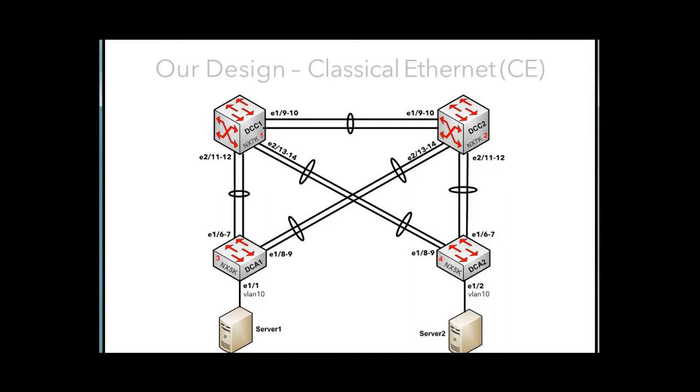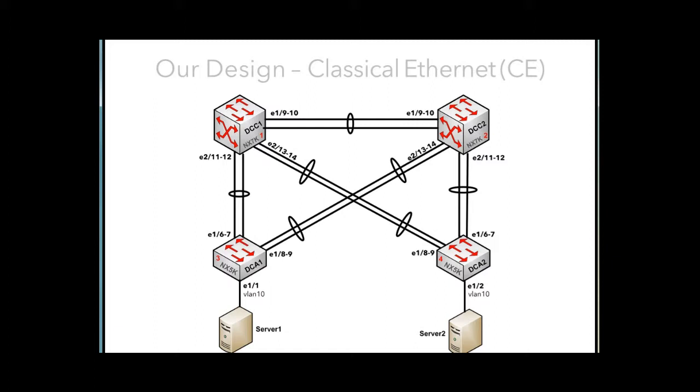You will also see the device name that will be referenced, like DCC2 or DCA2, for example. These will be the actual names that will be used on the tabs within our SecureCRT program, where we will console into each device in this topology. Also within this network diagram, you will see what hardware that we are using.